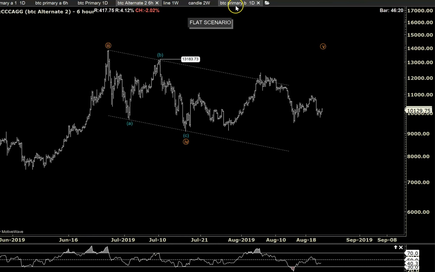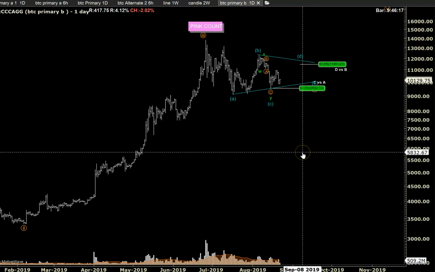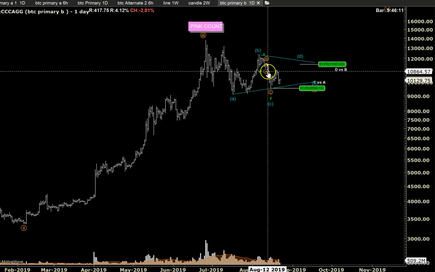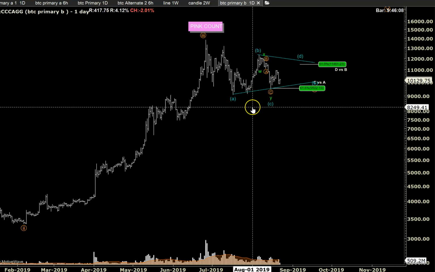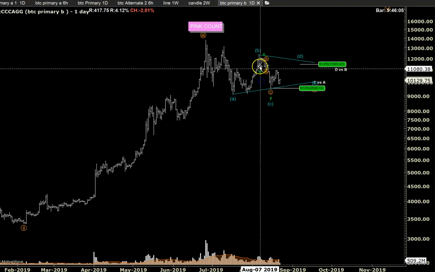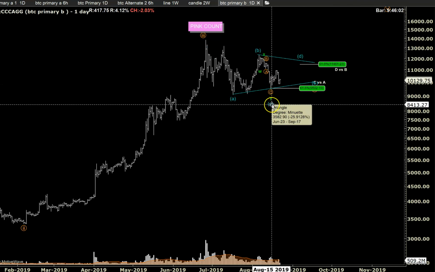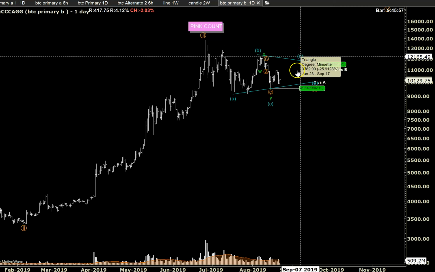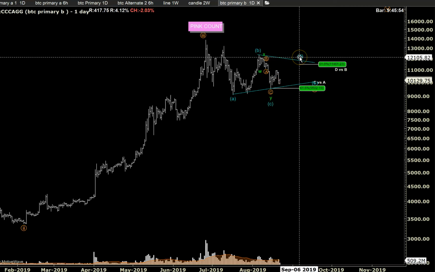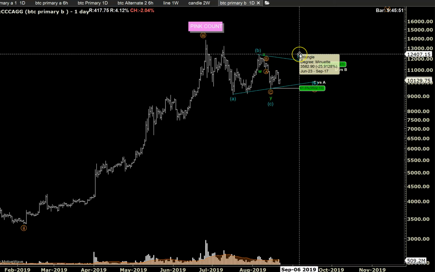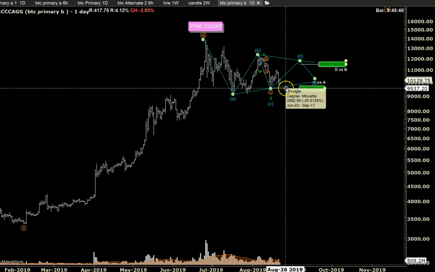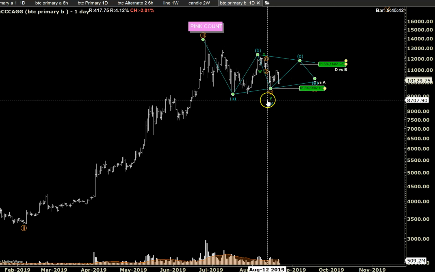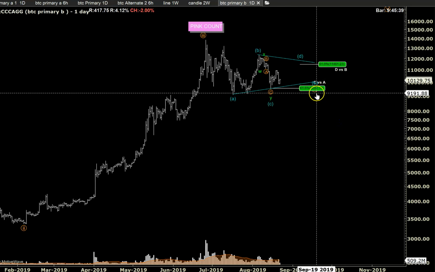And then the other thing I wanted to show you was the triangle, right? If this can still be a triangle, if it's a wave A, you got a 3-wave move in A, 3-wave move up in B, a little funky 3-wave move up in C in a WXY, right here. And then maybe we're doing this wave D again in a double zigzag, where you go A, B, and then C, and then you go A, B, C, and then you finish up this wave D. So this would be the triangle count, and then followed by a move down in E, and then this would be the end of a wave 4.